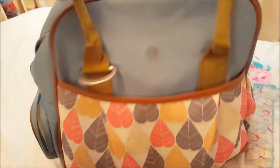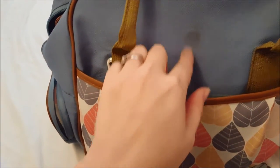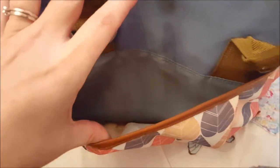And then a Velcro section, which reveals a second pocket. So yeah, there's quite a lot of compartments that you can divide your bits up into. On the front, that's the magnetic bit. It's gone a bit discoloured, unfortunately, but you don't see that when it's flipped over. And there's a big pocket on the front, pretty much the depth of the bag.